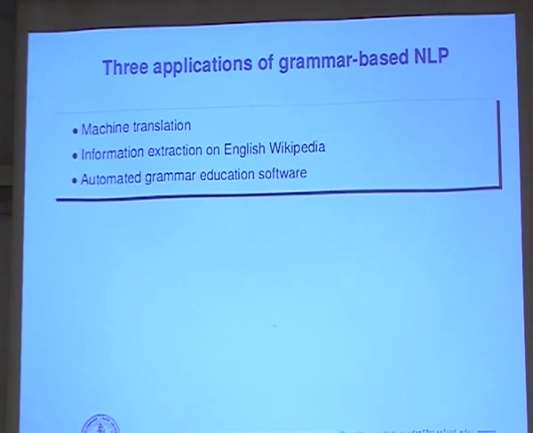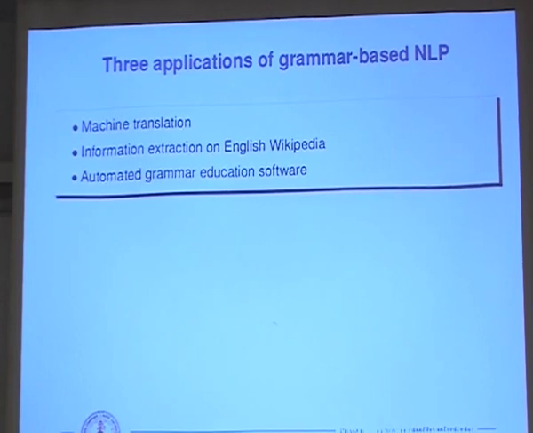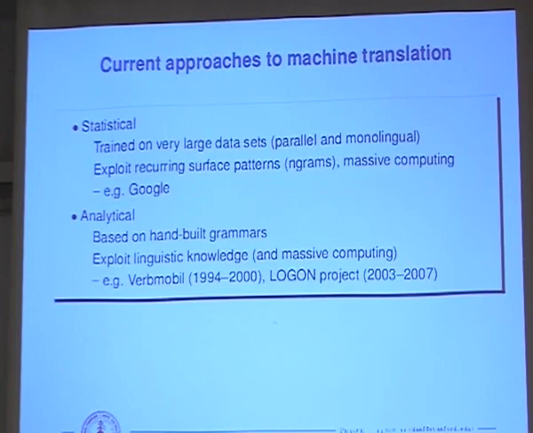So I want to talk to you about one of the 2 experiences, extended experiences, that I and colleagues have had in that particular branch, but I won't spend too much time on that because I'm much more interested in our current work, which is involved in information extraction on the English Wikipedia and on grammar checking for small children who can't object. Okay, so in machine translation, there are the current, let's call them winners. That is, the people who do it really well, using statistical methods. Google is surely the biggest player in this game, both in terms of size and success at this point.